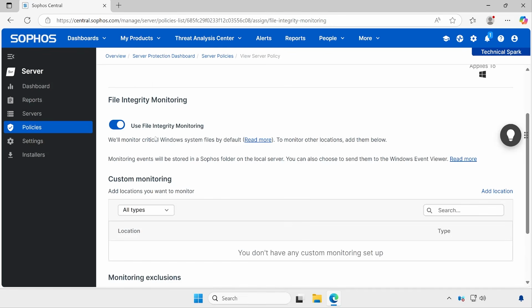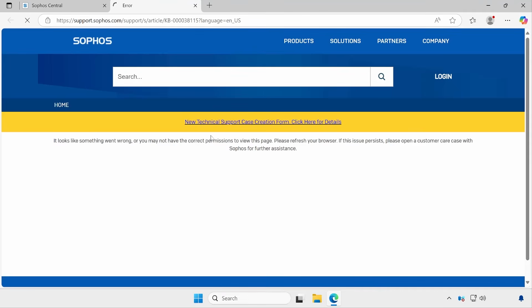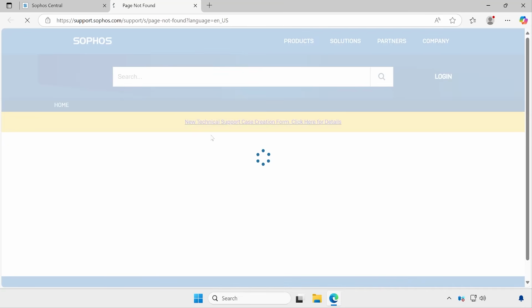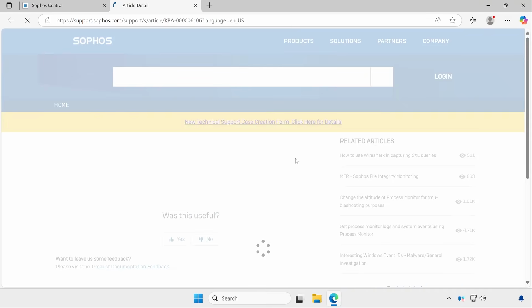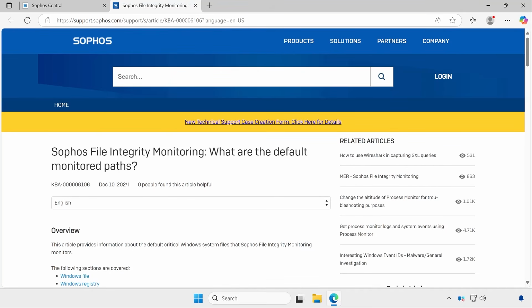First we'll understand what is monitored by default by Sophos. For that we have to click on this link to understand what those paths, services, or registry entries are, so you will get a better idea while configuring the policy. It says Sophos file integrity monitoring default monitored paths.